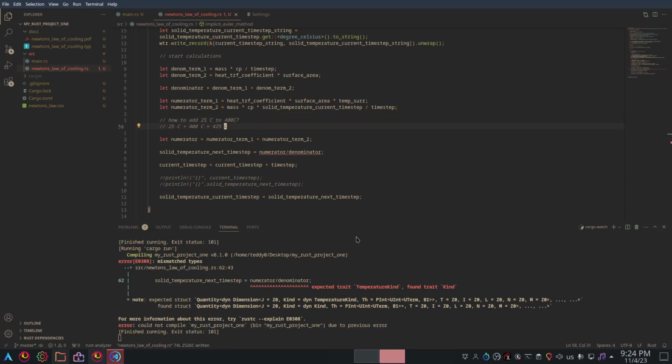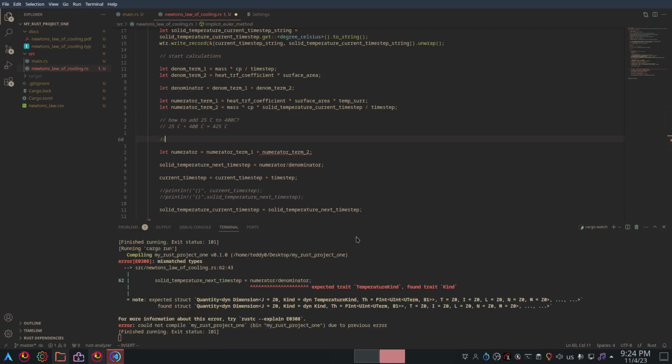But once you add the kelvins, 25 degrees C is actually 298 Kelvin, like I explained earlier, and 400 degrees C is 400 plus 273 Kelvin, so 673. Are you going to add the 273 twice? Does it give you the same answer?